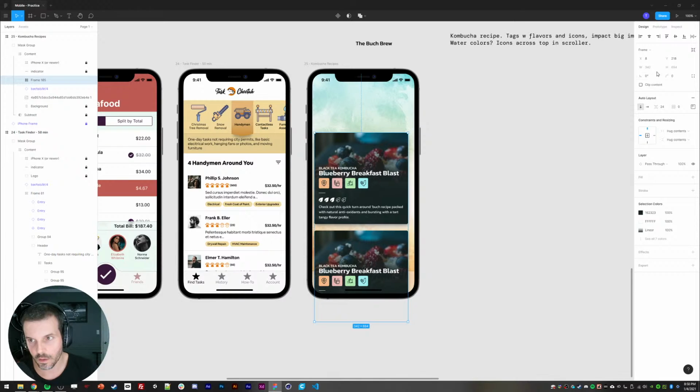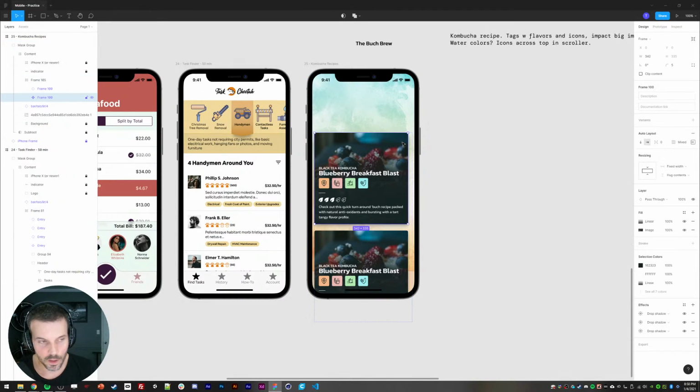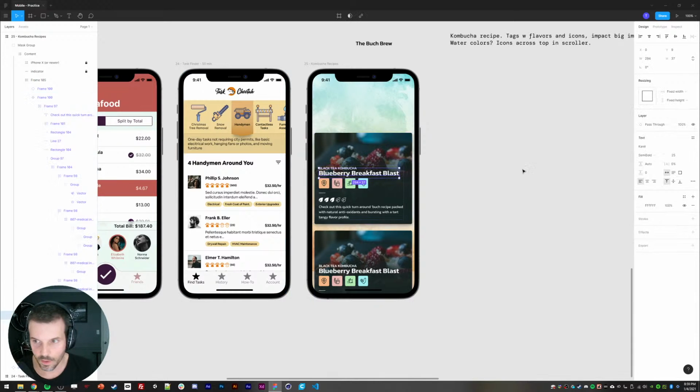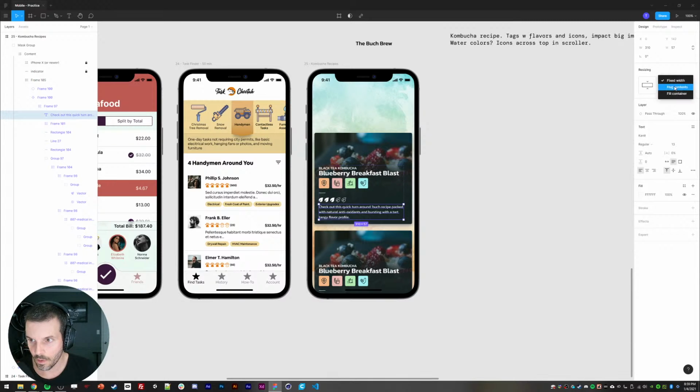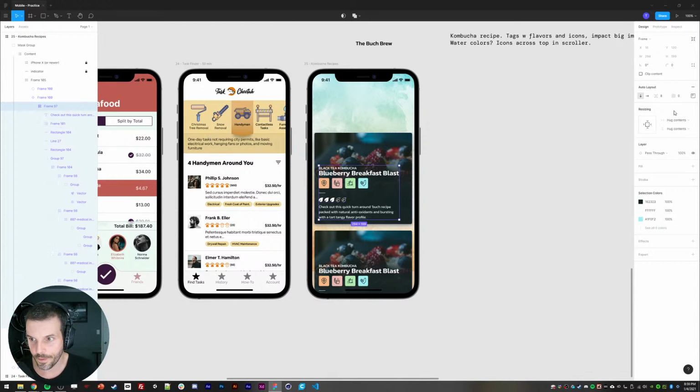And then I might think, fixed left and right. Okay. Fill container, great. Oh, great. Okay, yeah, we just made it a little bit smarter now.